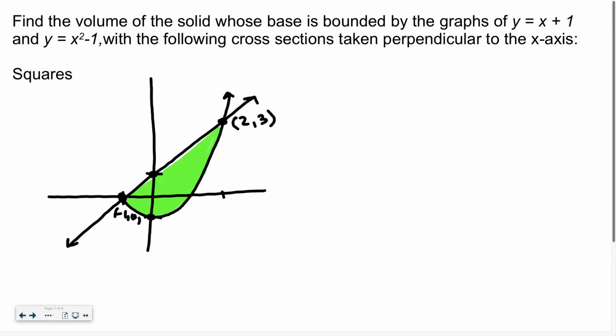In this region, we have shapes perpendicular to the x-axis, which means we have these rectangles drawn in here with thickness dx, and that's the base of our shape. So imagine this red strip that I just drew, and projecting out of my board is a square. And that's what's happening throughout this entire region.